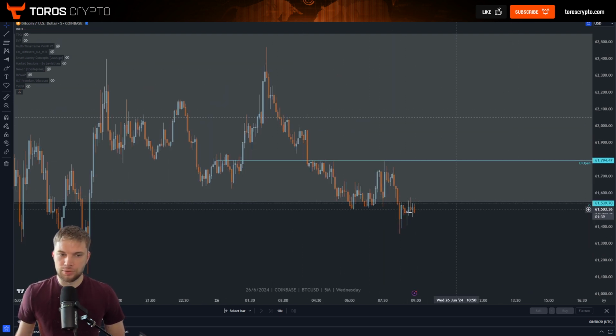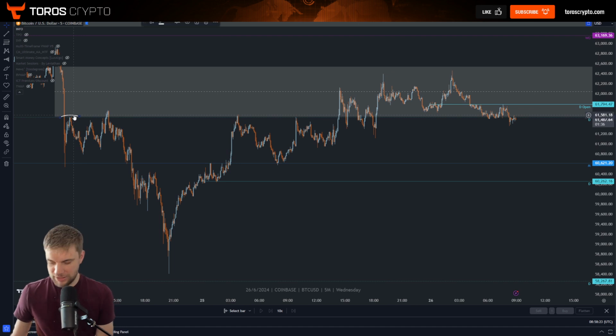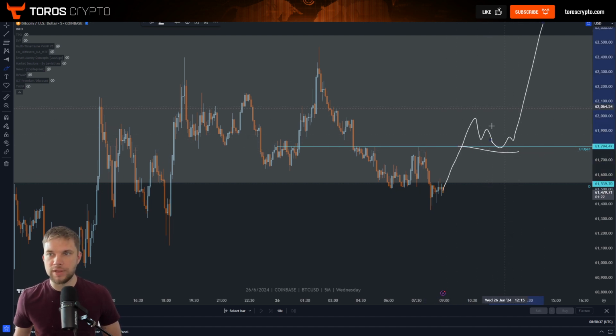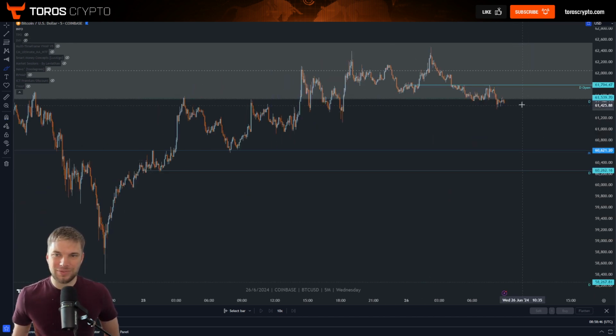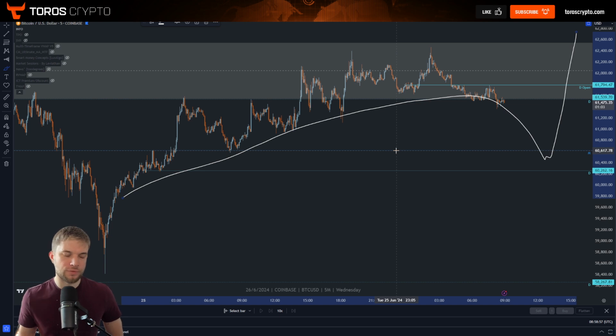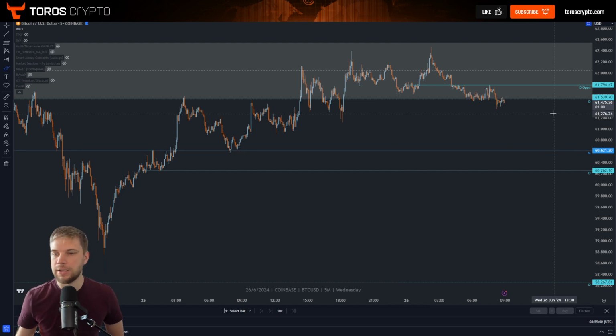So you're caught between a rock and a hard place on the chart right now, where we do have some established support, and we are currently in this low time frame uptrend, but there is significant resistance above. What would make me more confident is if we do see this daily open flip back into support, then we can be looking for another test to see if we can get acceptance above 62,500. I don't really think that's likely. I do see the momentum starting to slow here, so I think a move down a little bit deeper before potentially testing higher is more likely.